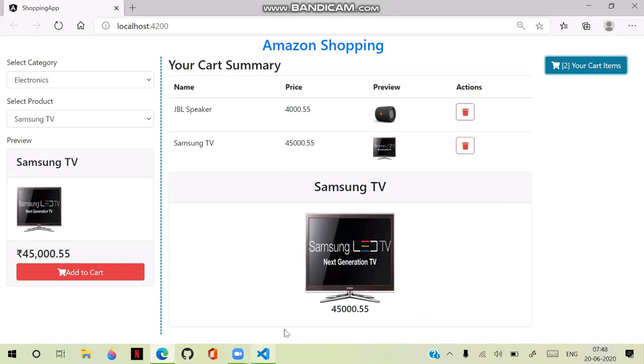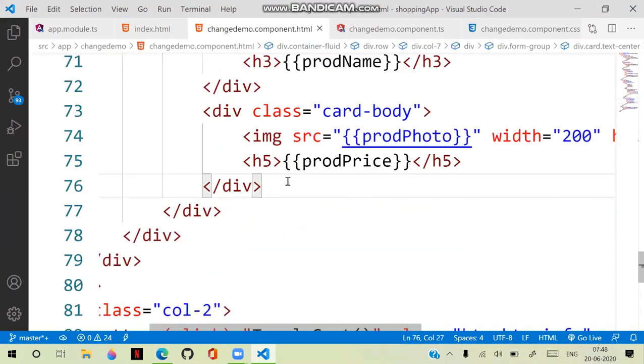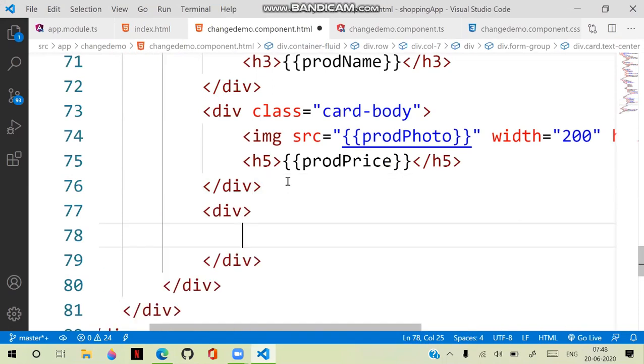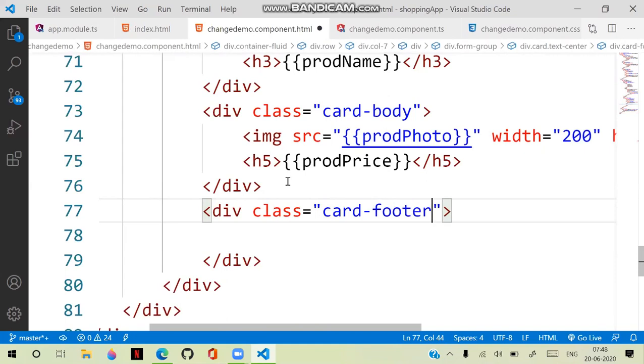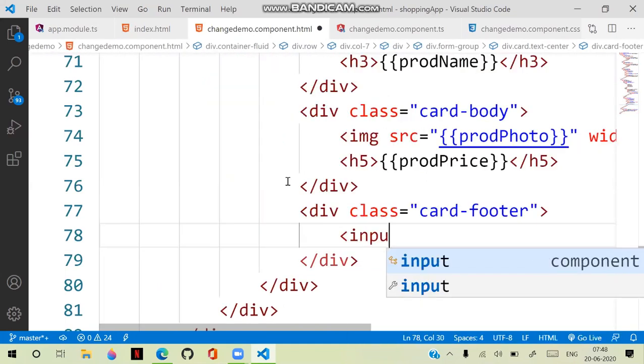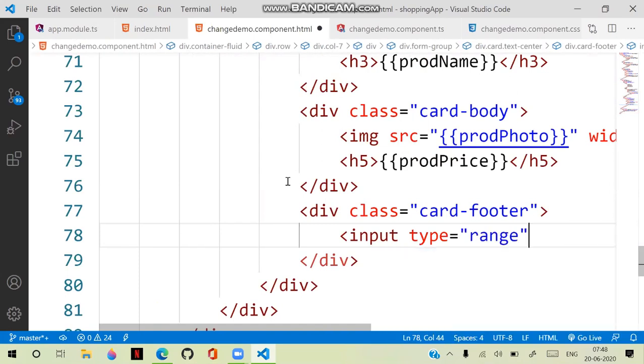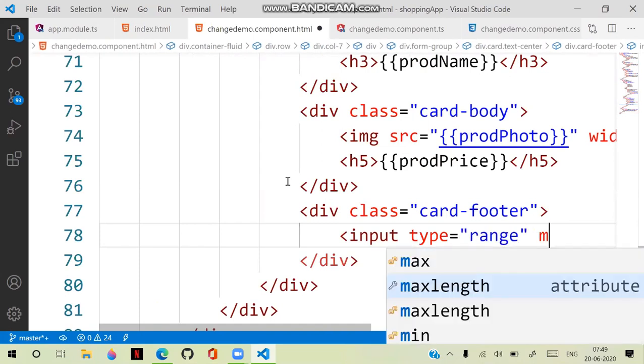Now we need to add, technically simple, a footer. So div class is equal to card footer. In the card footer, we are adding an input of type range.